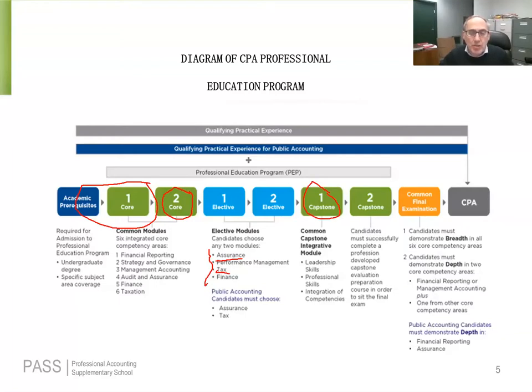Then the student would do a second module called Capstone 2, where you're really writing practice cases in preparation for the CFE. And then finally, the student would move on to the CFE, which I'll describe in some detail in just a few minutes. So this is a bird's eye view of the overall program. Once the student passes the CFE, the student would then graduate as a CPA.